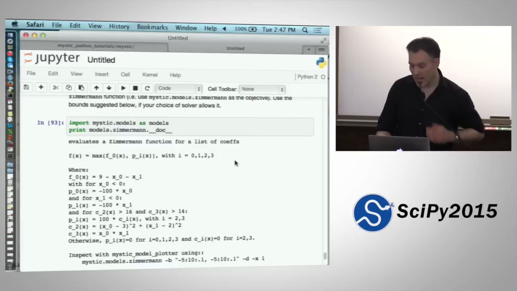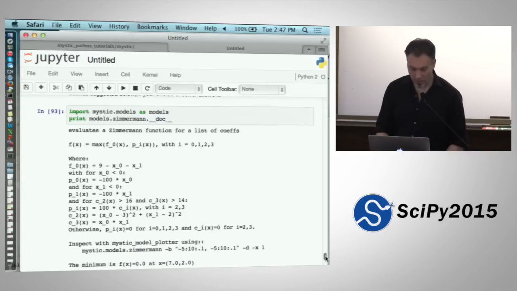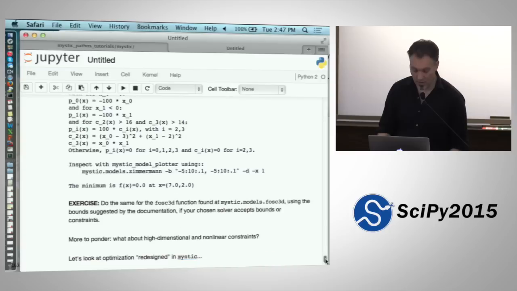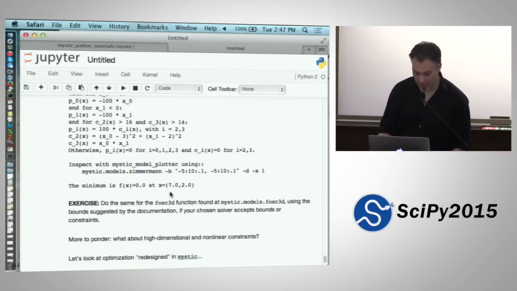That's what was done, and it was still a hard minimization for many of the optimizers. So try the Zimmerman on any of the optimization algorithms we've seen thus far. The documentation will tell you it has a minima at 7 and 2.